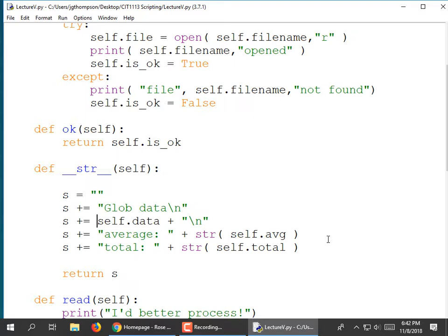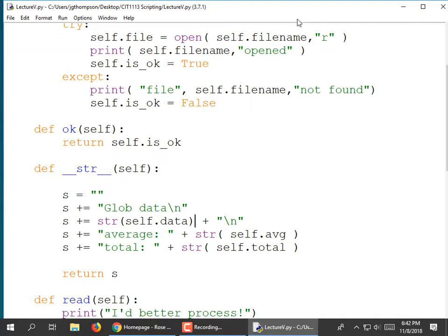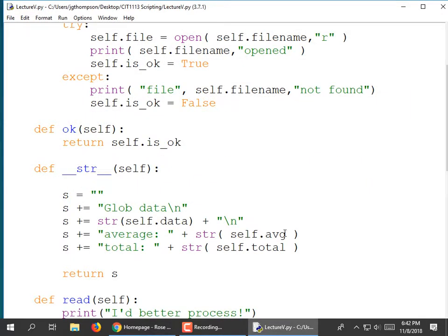So let's give that a shot. str(self.data). People give up on me? I hear people not typing. Alrighty. And then what did I forget here? I want to put a backslash n at the end of this one too. So plus quote backslash n.